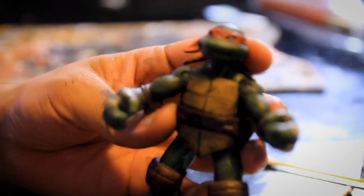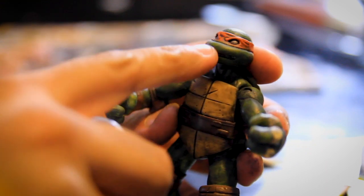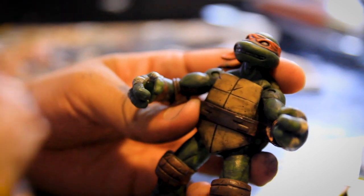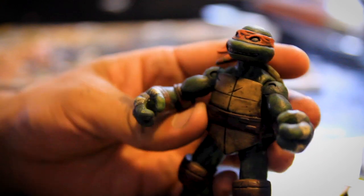All right, now one of the final touches is if you're not happy with the band color, you could always apply more of orange or whatever over it and do it all over again until you get it to the color you want it.